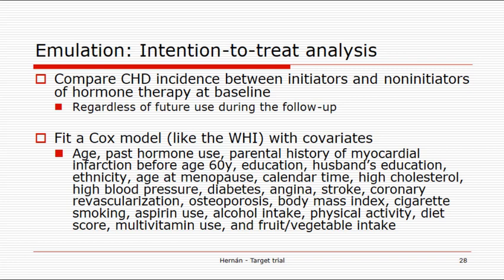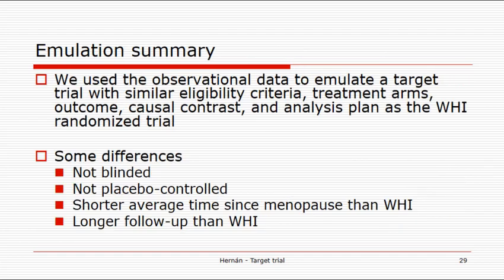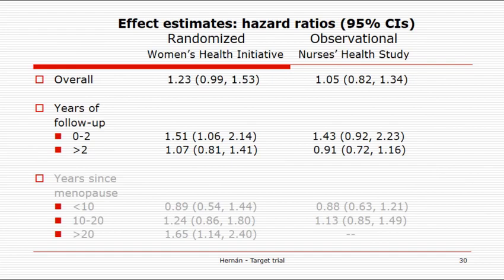Well, all these methods work very, very well for time-fixed confounders, which is what we have here. So it doesn't really matter. It's a matter of taste: some people may like to use propensity score matching, and other people may like to put the variables in the Cox model. You choose what you want. They all work here. So after doing this, we found a hazard ratio of 1.05.